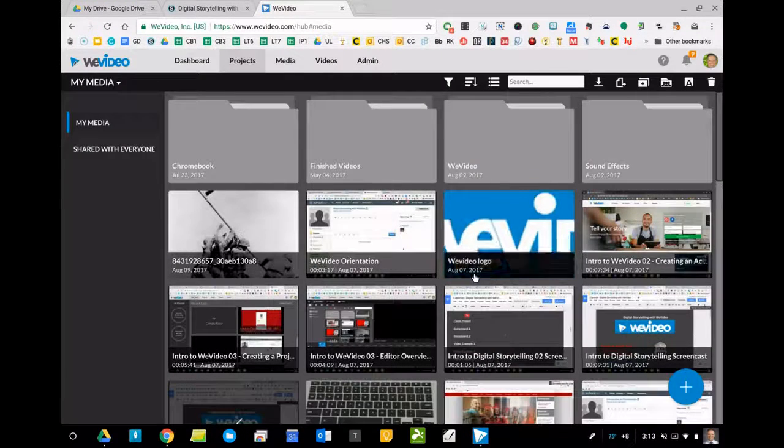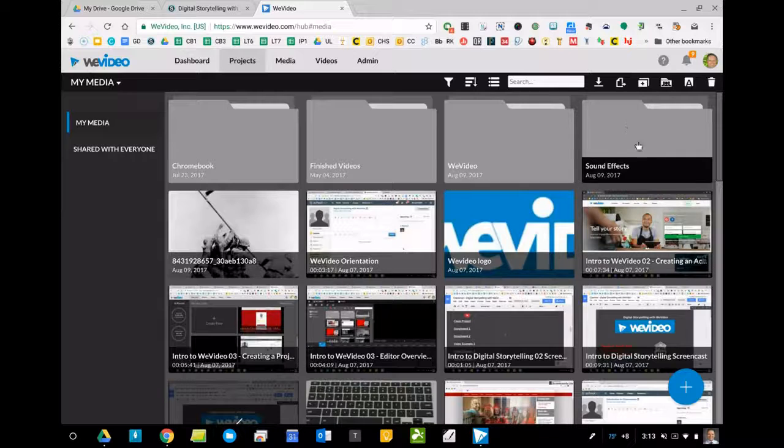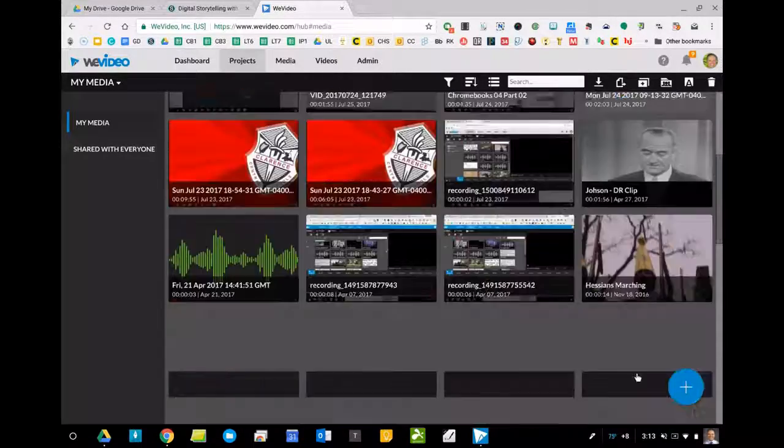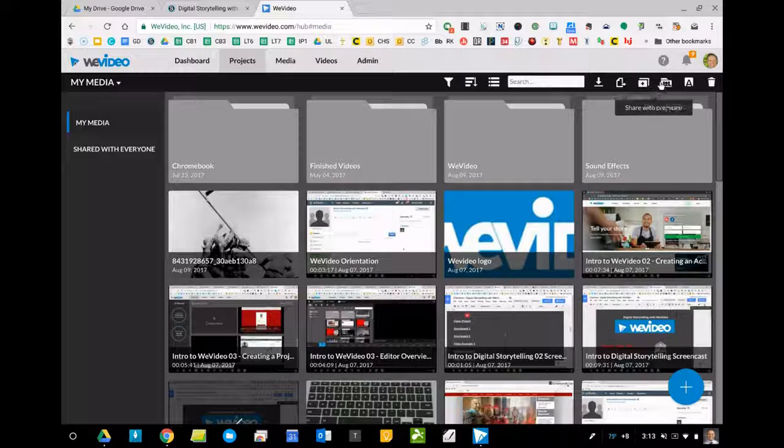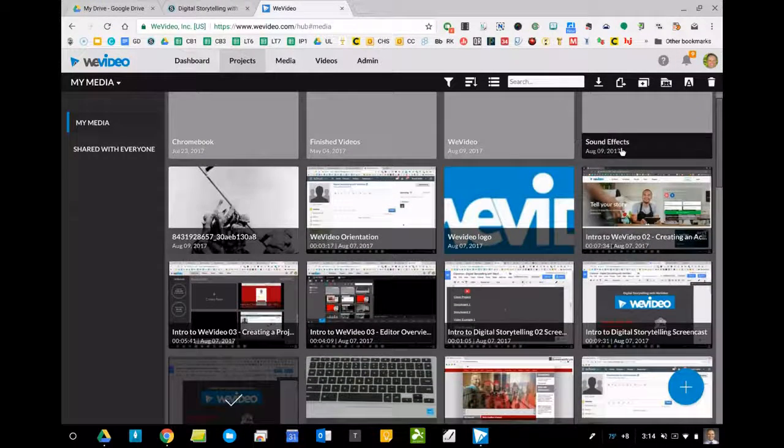Okay. And what's really nice about this is that now I can start moving things around. So see where I've got these folders up, I can move stuff in. Whenever I click on something, it's going to bring up these options. I can share it to a project. I can share with everyone. Now you might not see these on the paid version. I can rename things. I can put them in the trash, even download them onto my computer directly. So I'm going to pick anything that has to do with WeVideo.